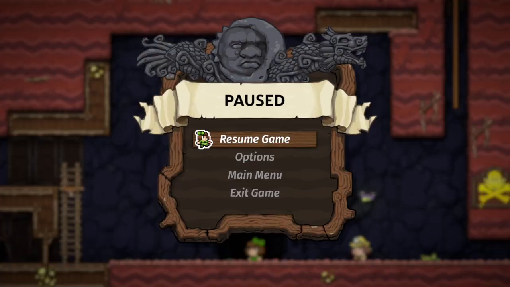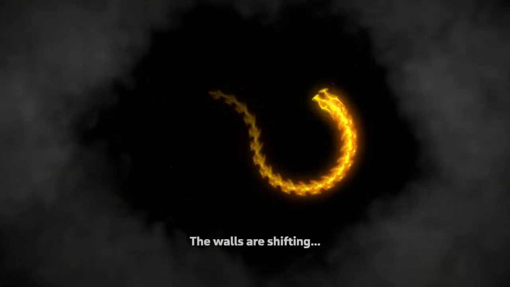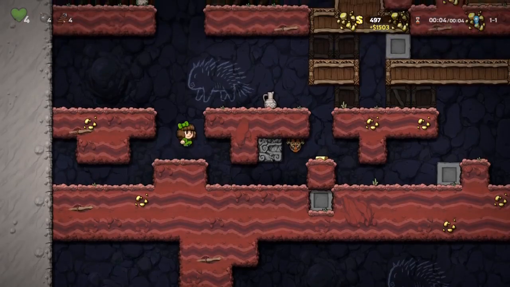Hello everybody, welcome back to some more Spelunky 2 Low Percent Chain Cosmic. So last time we made it to 7-5 and we were in Cosmic Ocean for like 2 seconds before I died. This time let's try to get 3 seconds.